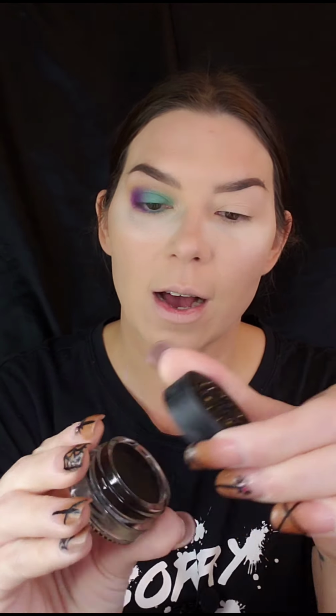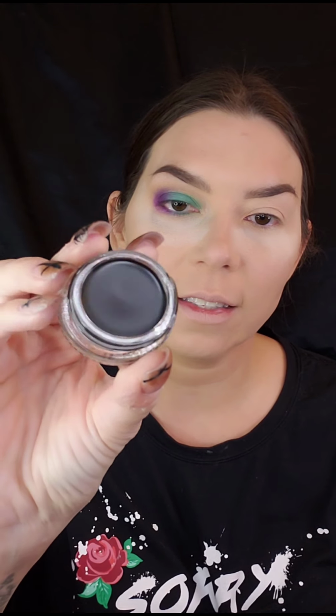I love a product that is multitasking. This says long wear, waterproof, and high pigment. You know that they're cruelty-free and vegan. And I love all KVD Beauty. I wanted to try this out because I wanted to try it as a liner. If I can open it. There we go. Again, it's got the beautiful etching on the top, and that's what it looks like inside. That's really pretty. That's a big pot of product.